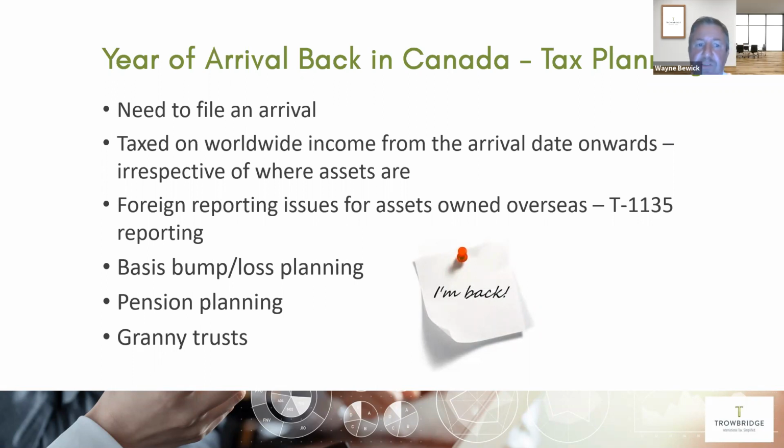And now it's important to ensure that you report any foreign assets to the CRA. If you have more than $100,000 of assets abroad, you have to report the assets on a form called the T1135. If you don't do that, then there's a potential penalty of $2,500. And so again, if it's husband and wife, then the penalty is going to be $5,000 a year. If it's a few years, then the penalties can add up quite quickly.